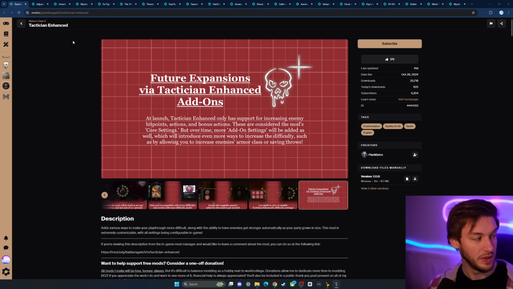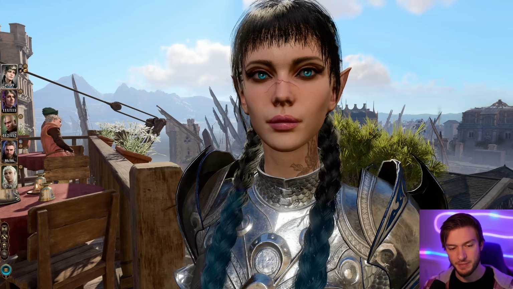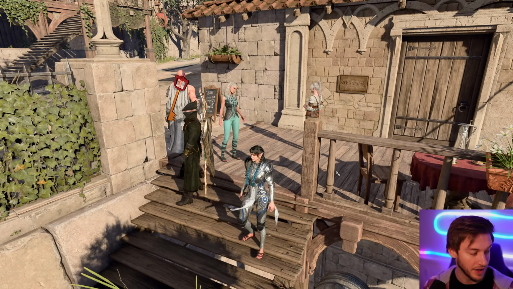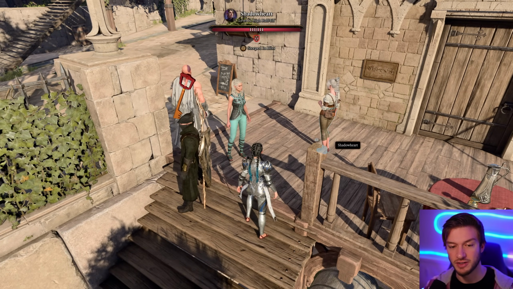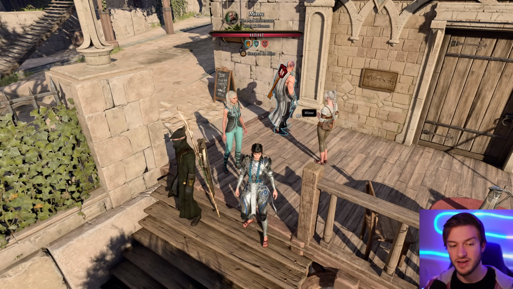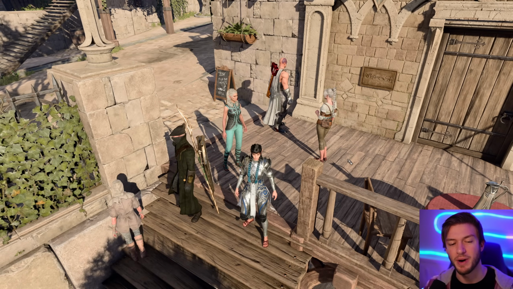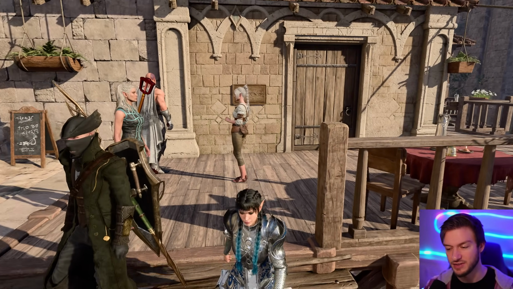In the same vein, we got ourselves from Tactician Enhanced to the adjustable party limit mod, also made by Pixelbytes. What's nice about this is you can take as many people as you want in your party, upwards of 16 characters. This includes hirelings, so if you want to have Minsk and Jaheira in Act 3, this mod is essential because you get both of these characters late, and they have a lot of great stuff in Act 3, but you already have your established party that you may want to play with. So this can add a whole lot to it. So I love this mod.